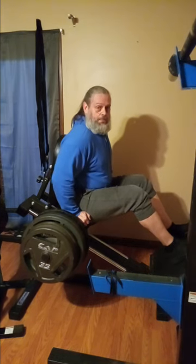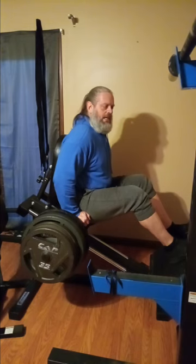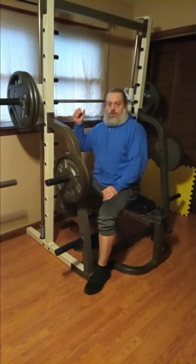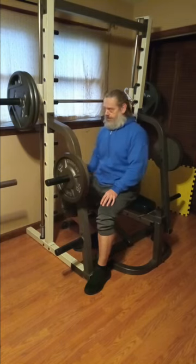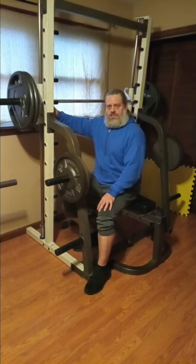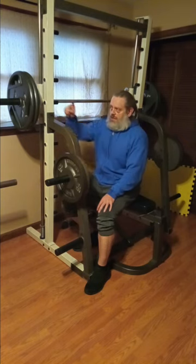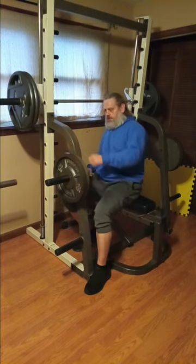Now let's do some Smith vertical presses, and we're not going to go quite as heavy. All right, we're doing a vertical press. We're at 237 pounds starting out. The bar in this carriage weighs 57 pounds, and I have 245s on each side. So there you go.